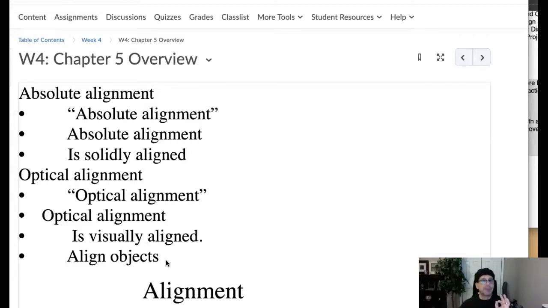The option to that is called optical alignment. And optical alignment is more when you kind of eyeball things to make sure they're aligned. A good example of that would be the placement of a logo on the bottom of an ad, where the logo might be irregularly shaped, so you might not have a clean left margin that you're going to place with a guide in alignment with something else on the page. So with irregularly shaped objects, you just kind of gauge them a little bit, maybe use some guides, but basically it's more of an optical alignment technique.